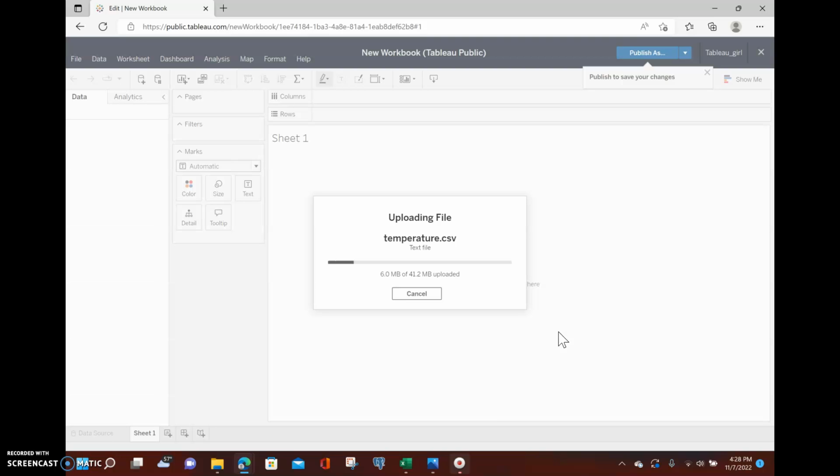And what we are going to do is initially we want to see how each city shows the temperature per month or over the years, basically a time series graphs. So we'll first explore that, but later on we'll move on to bigger data sets too. It takes a little bit of time to upload the data, so we have to be patient.